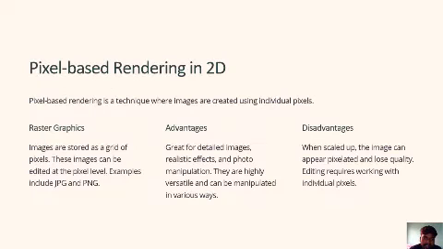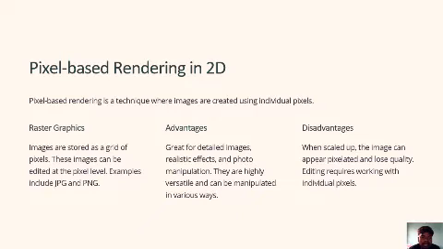And color is used for rendering and filling. Pixel-based rendering in 2D images, the pixel-based 2D rendering techniques, are widely used for creating images using individual pixels. Now the raster graphics, advantages and disadvantages. Let us see the advantages. They are great for detailed images and editing effects such as photos and manipulations.